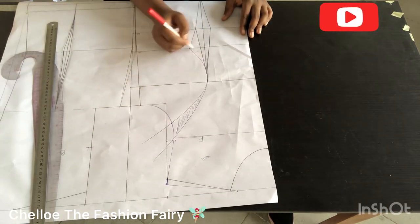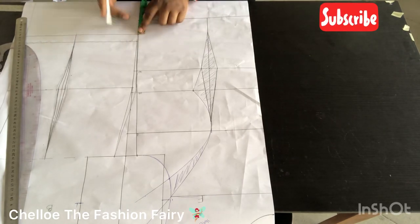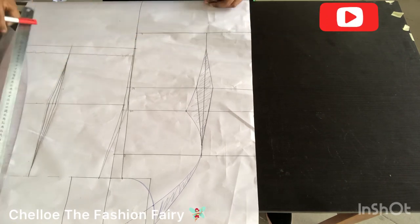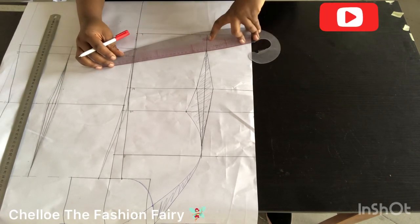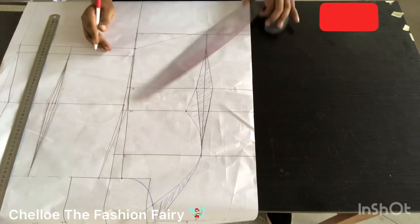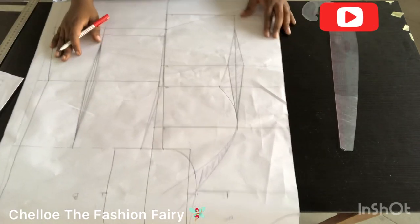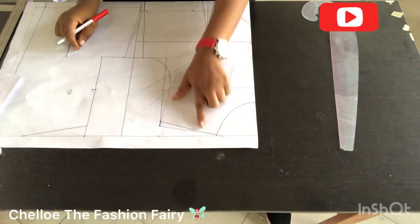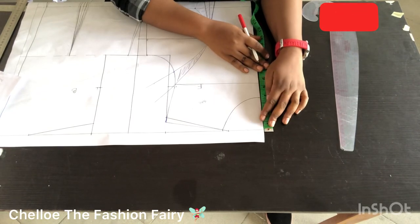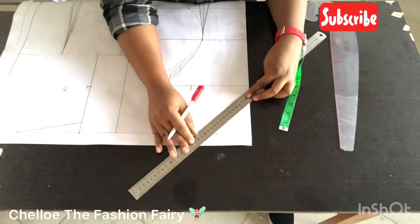You will be cutting off all the shaded parts as darts. I added 1 inch to the front as well — the reason is that after taking darts and the armhole, it makes the blouse shorter. I added 1 inch to both front and back, and marked about 2 inches all the way up the side to connect it and give a beautiful curve.